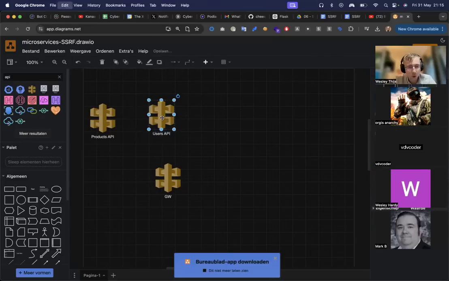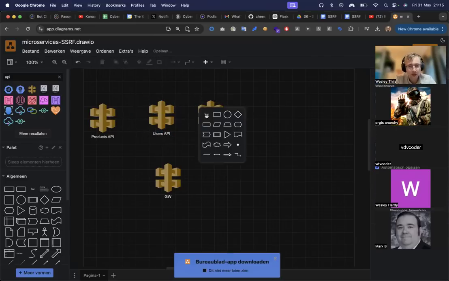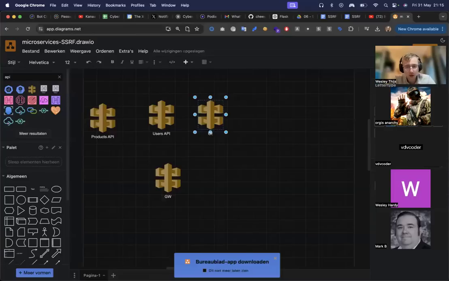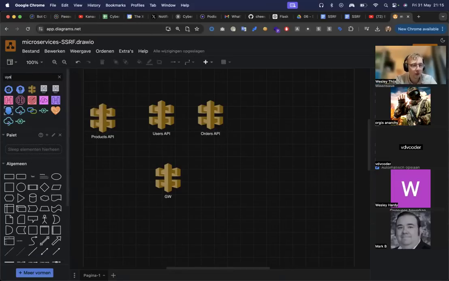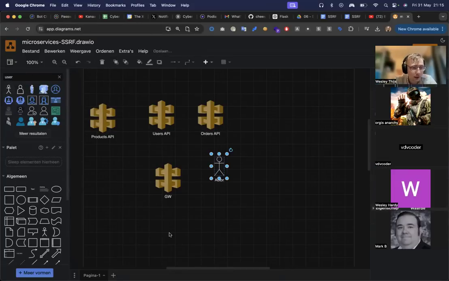And you might have an orders API. And as a user, I am not going to directly talk to that endpoint, but I will talk to the gateway, and the gateway will translate it into wherever it needs to go, right? So basically, this will determine where it needs to go. It will grab the information and return it to the user.